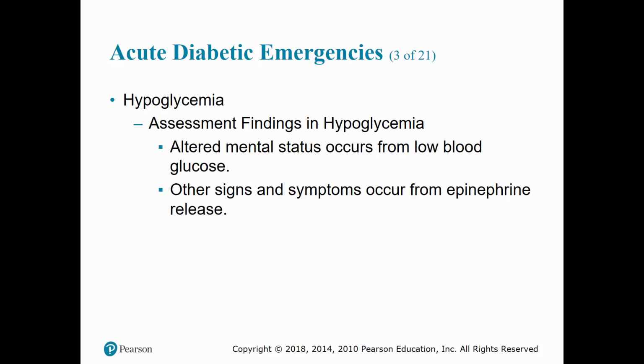As the blood glucose levels drop, epinephrine begins to be secreted at higher levels. The effect of this epinephrine is to shut down secretion of insulin and to stimulate secretion of glucagon, which in turn converts stored glycogen and other non-carbohydrate substances into glucose. As a result, many of the signs and symptoms seen in hypoglycemia are associated with epinephrine circulating within the body, such as diaphoresis, tremors, tachycardia, pale, cool, clammy skin, and dizziness, all signs and symptoms that you would see from the release of epinephrine. They may also have weakness and hunger, as well as a warm sensation.